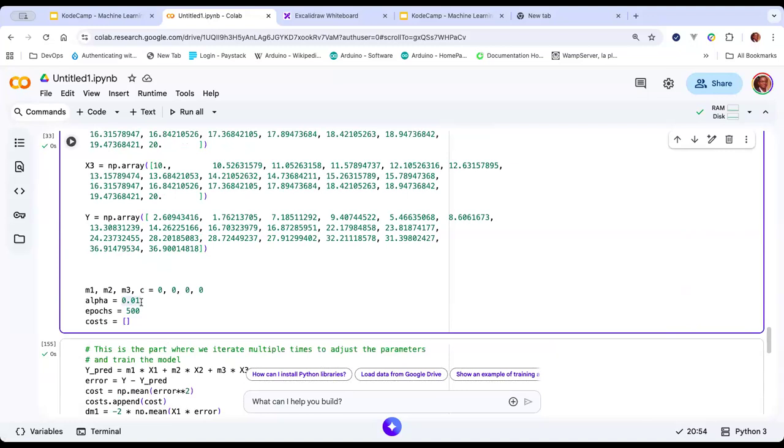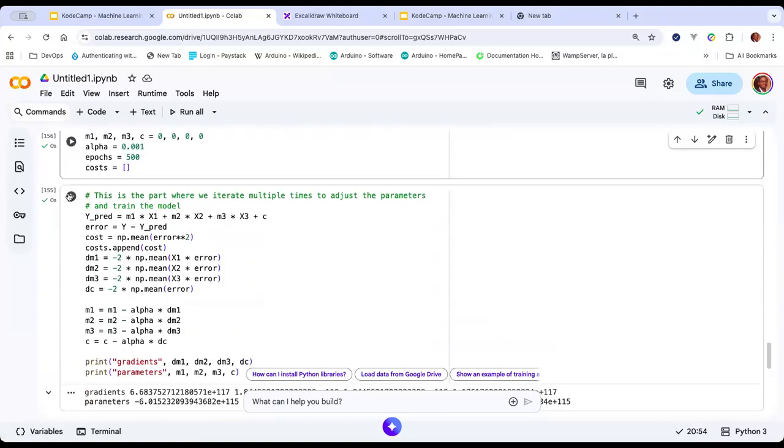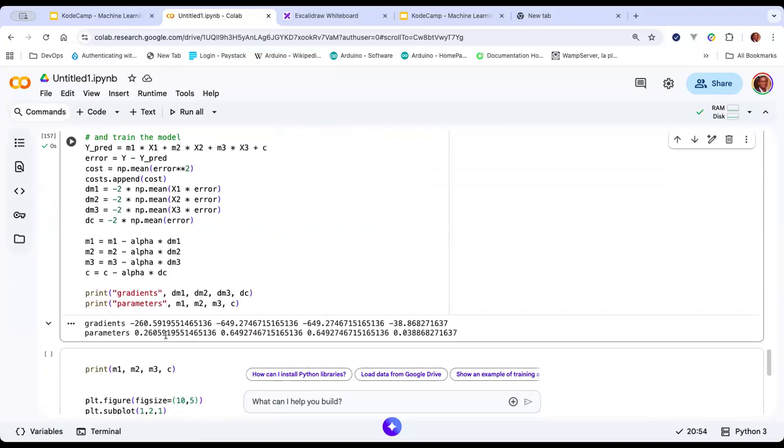You bring your learning rate down. So I'll now take it down by a factor of 10 to 0.001, and I'll rerun this whole thing. And then we'll see if it is going to converge. You are still getting large gradients. The gradients will be the same. They're still the same size, because we are still at the same point on the curve.